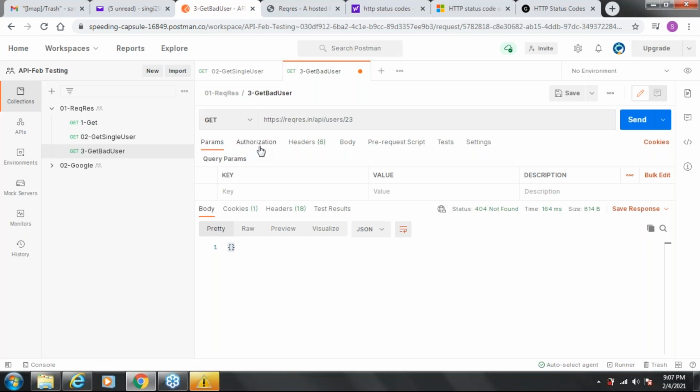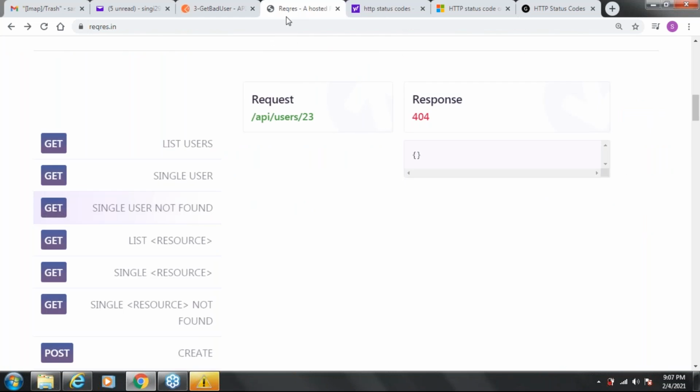Now let's go and look at something called login in Regress. Let us say a user wants to log into an application. Let's go to regress.in. So what happens when we're trying to log in, team? Login is an operation where you need to pass some input data, username and password. And based on that, we will be able to decide if it works or not. Scroll down slightly.